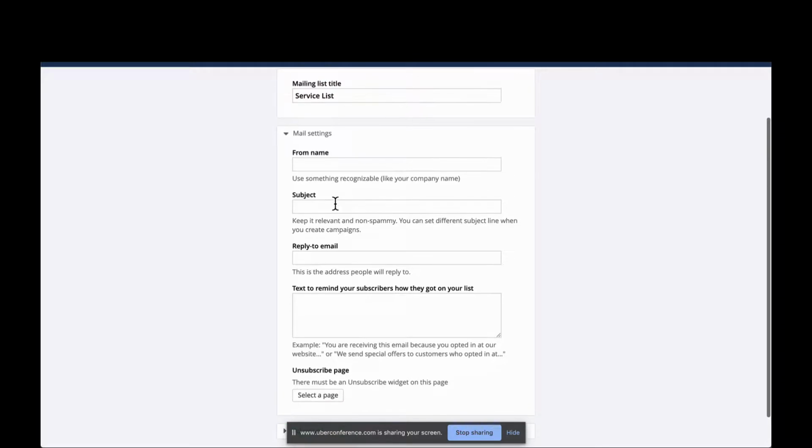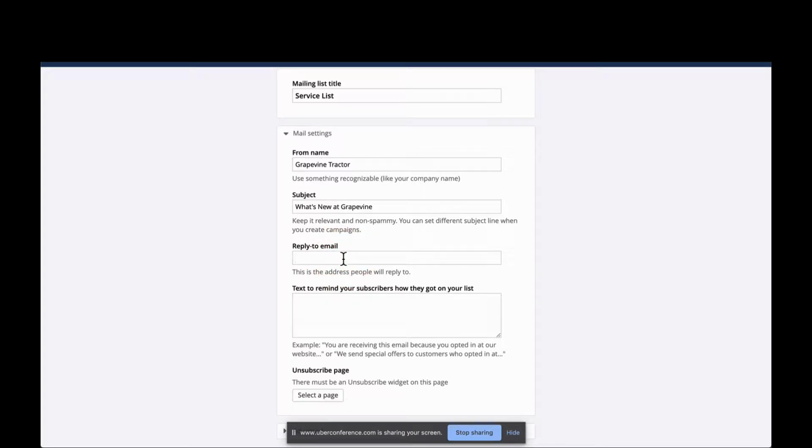And then this mail settings gives you the option to kind of pre-populate some of these things. Like the from name, it could be the name of your dealership. Mine is called Grapevine Tractor on my demo site. You can always have the same subject, though I don't recommend this. I think leaving this blank is just fine. But you could say, what's new in Grapevine, or what's new at Grapevine, something like that.